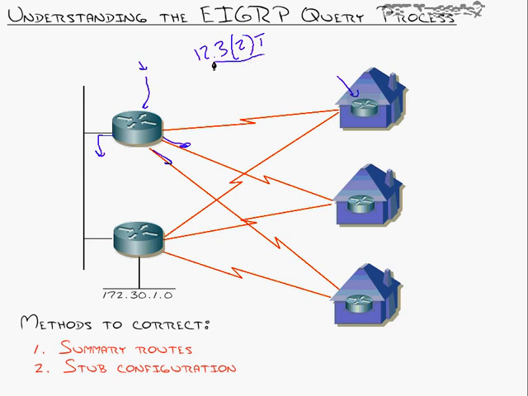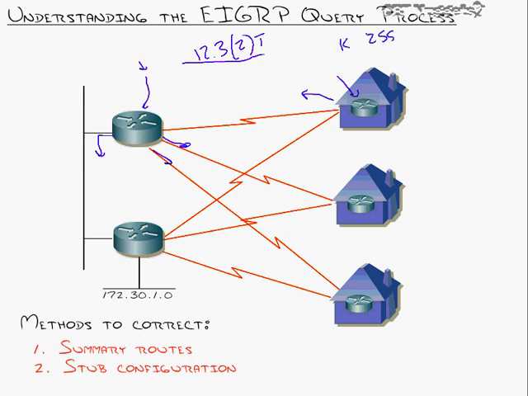So in that release of the IOS, they released a new method of shutting down the process, and it's known as a graceful shutdown. Whenever you do anything that affects the EIGRP process, clear the neighbors, reload the routers, shut down an interface, the neighbor will send one final hello packet. It is a hello, but it sets all the K values to 255.